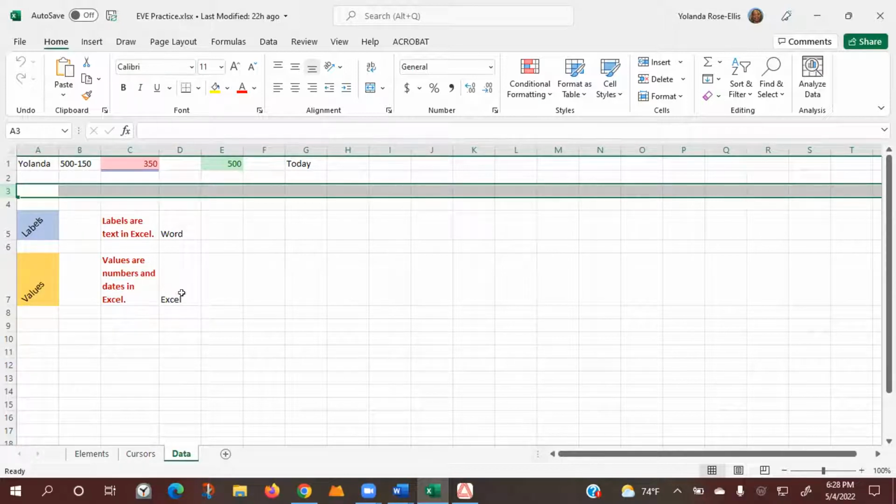The resizing cursor, the column resizing cursor. You have to put it, there's a line between each column. Look at the A. There's a line between A and B. You put your mouse pointer right on the line, not down here. You put it right there in the middle on the line, and then you can resize.